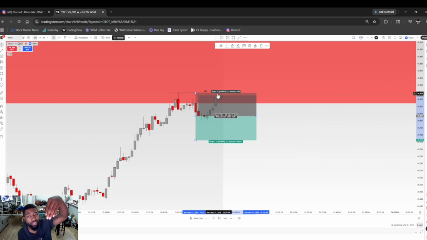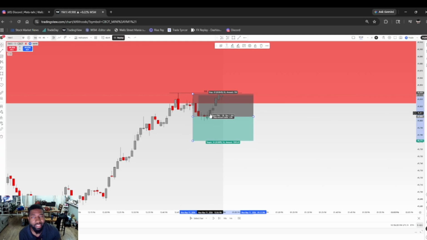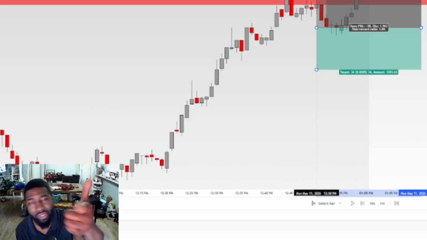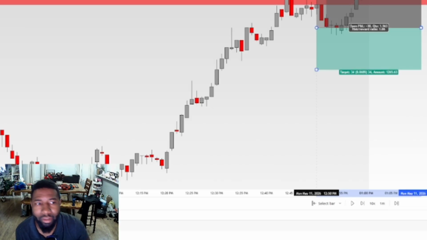In order for the market to go down and sell, it needs buy side liquidity. What is that? Think about it. Anytime you get in on a sell, right here, you're going to set a buy order, which is your stop loss. Hence, when it goes up and grabs it, it grabs buy side liquidity. So you didn't even know that. You just learned it right there, and it's free.